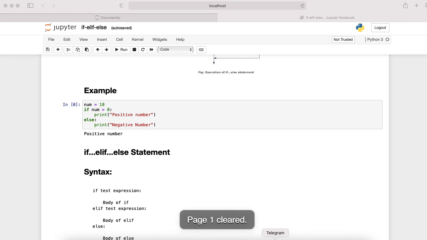Okay, now there is something called as if elif else, right? So what is that? We have if, then the condition, right? If this condition is true, we'll execute this body of if, right? Now, if this condition is false, we'll have one more condition. We'll check if this condition is false, is the other condition true?